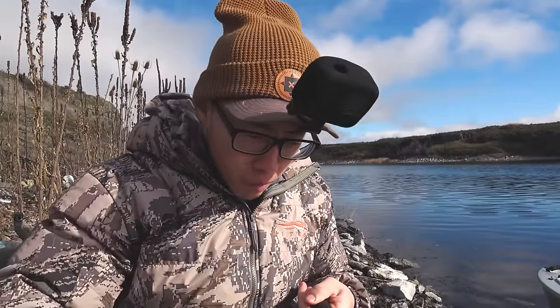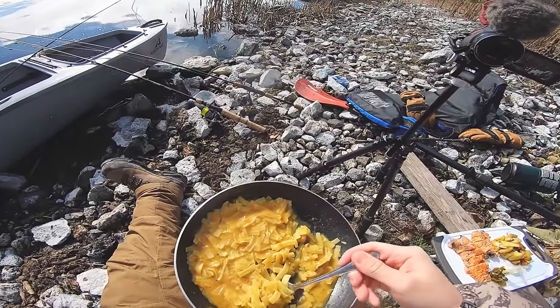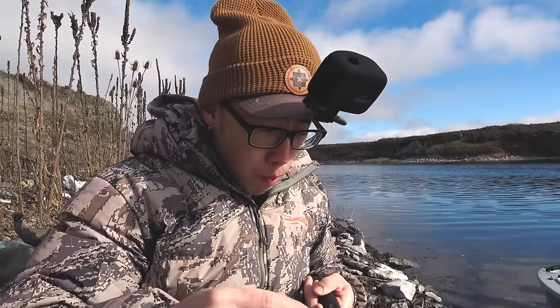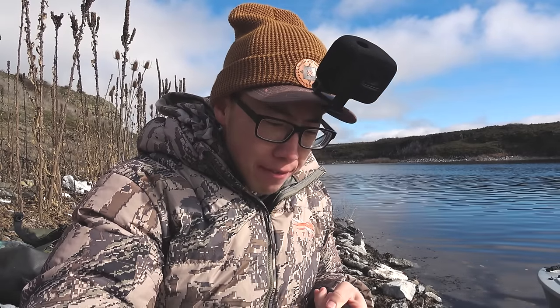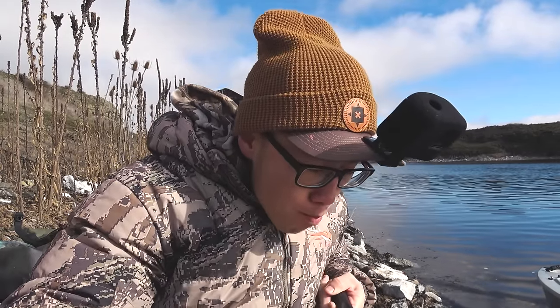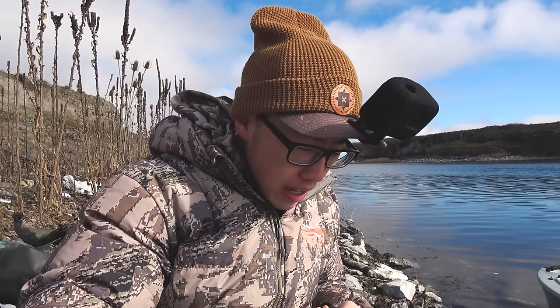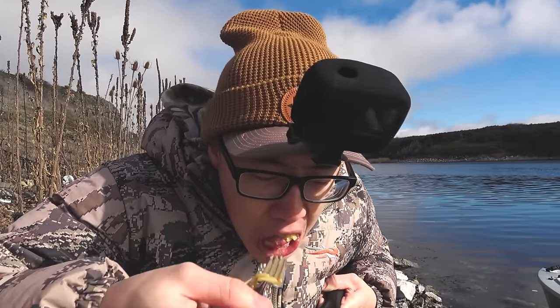Those potatoes and trout are good, but I'm just gonna eat this pasta straight out of the pan. Never had instant pasta before. Okay. It's a little chilled down now, but that flavor is good. I dig it. This might be the heftiest lunch I've ever done for a catch and cook. But I think I'm gonna demolish it all. This food stands no chance.